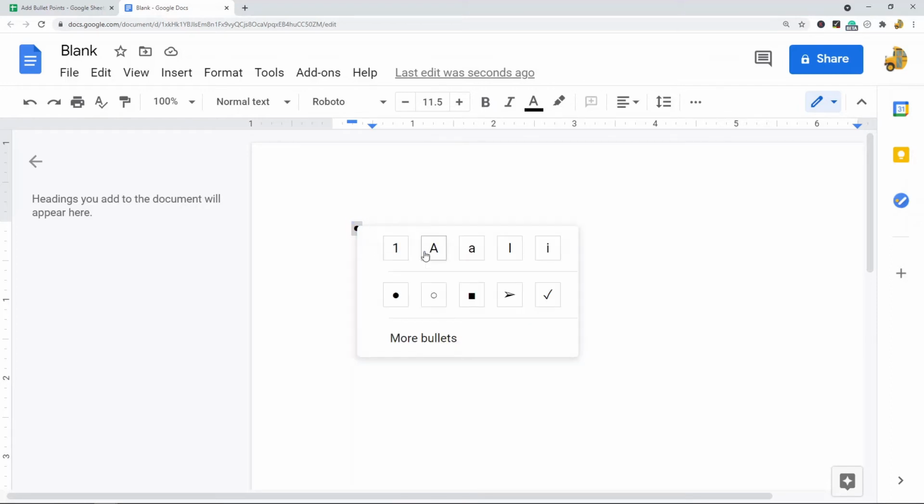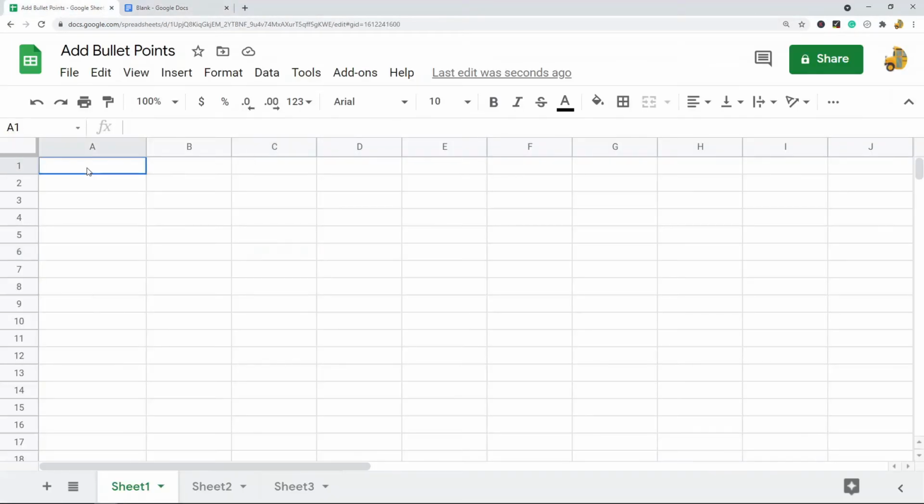It looks like they have options here too for other kinds of bullet points if you want to add something else instead of just a dot. So I copy and then I go back to my spreadsheet, paste. That is another way, copying and pasting from other applications. So you can copy from Word, PowerPoint, Google Slides, Google Docs, probably a bunch of others.